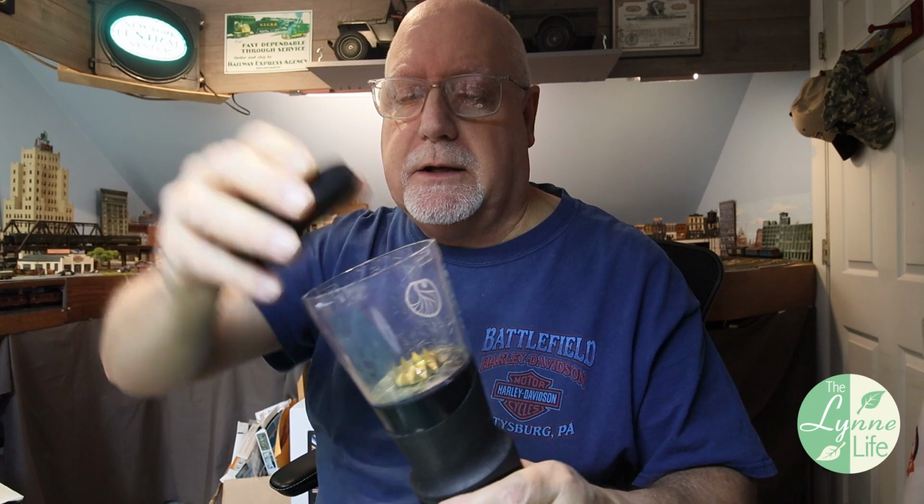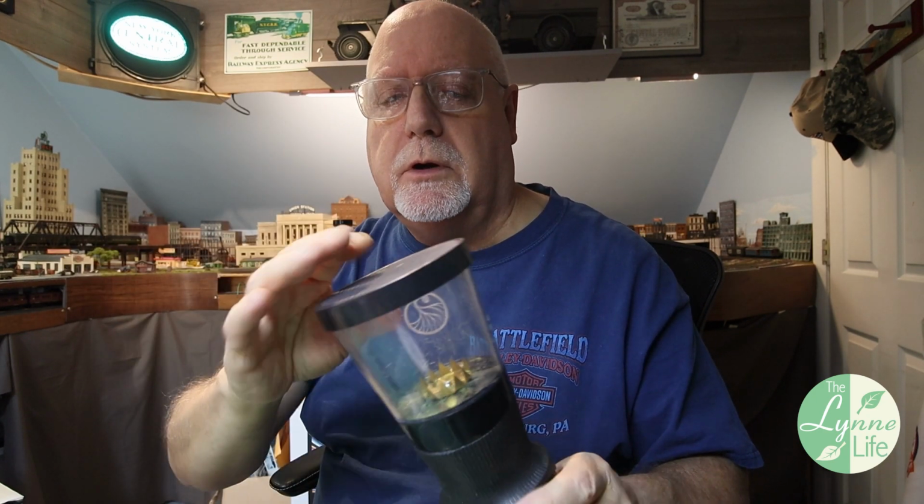And when you turn this over, you put the static grass inside. This comes off. Put the static grass mixture you want to apply in there. Turn it over, and the static grass starts to sift out into your area, and it creates static electricity, and these little nylon fibers stand up straight in the glue like real grass.